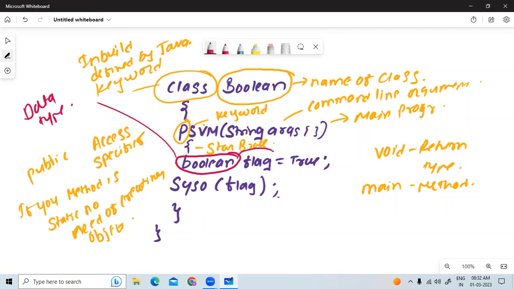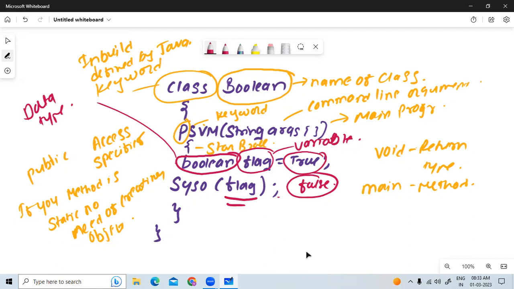This is the variable, and it takes only two values: either true or false. And system out prints the value of flag. So we'll share the screen and do this code.